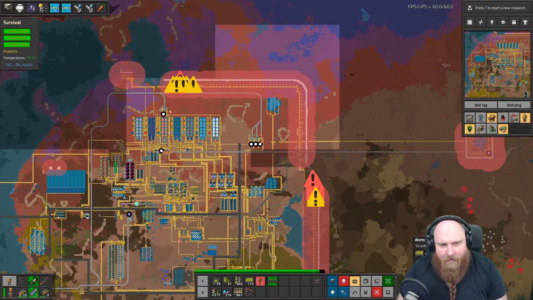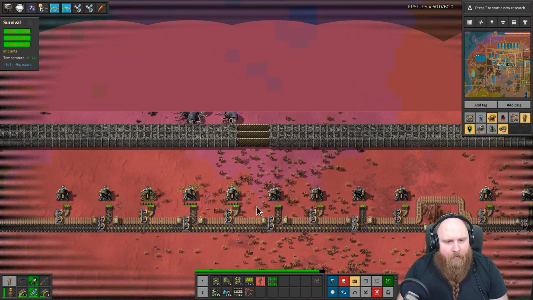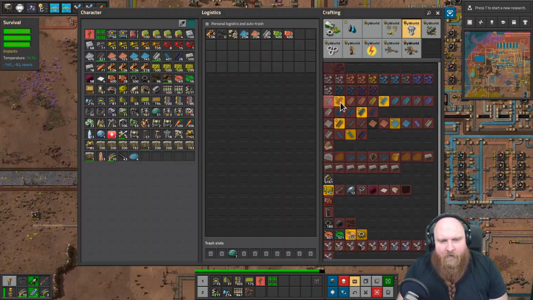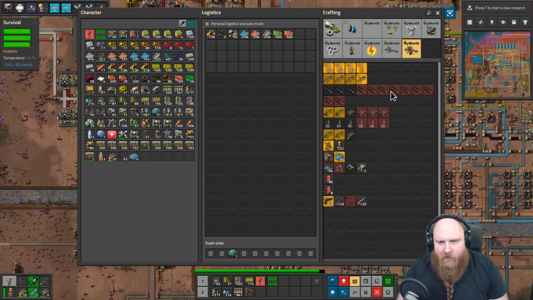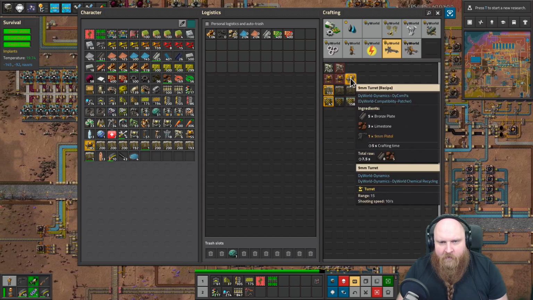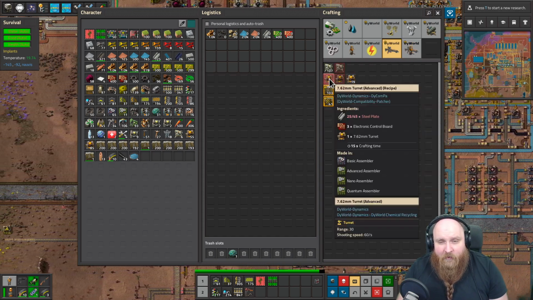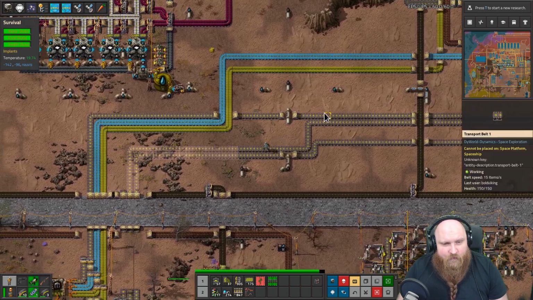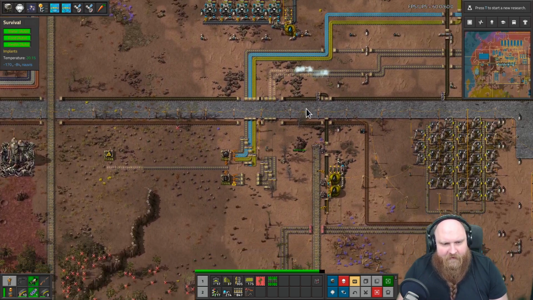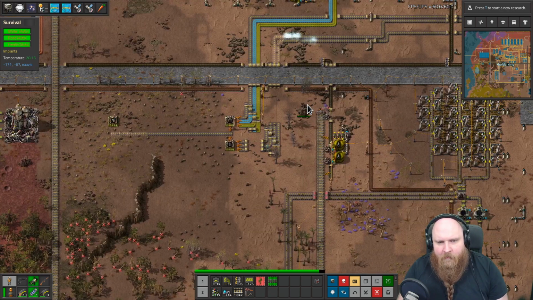Okay. Attacks are getting more feisty, it seems. We might also want to switch over to the advanced turrets soon. We can make the more advanced turrets. They are over here. They do require steel and ECBs. Oof. But we need to fix that. So where's my car? My car's over there.